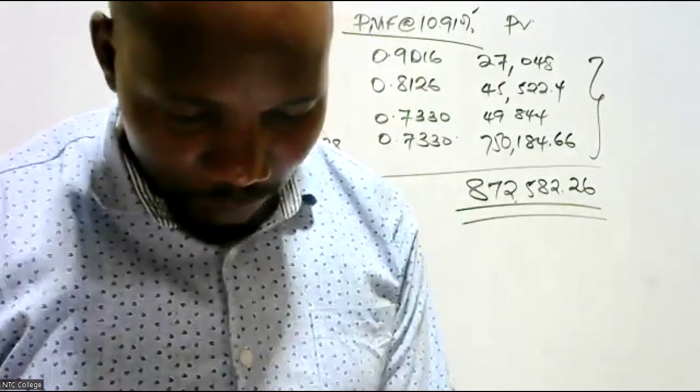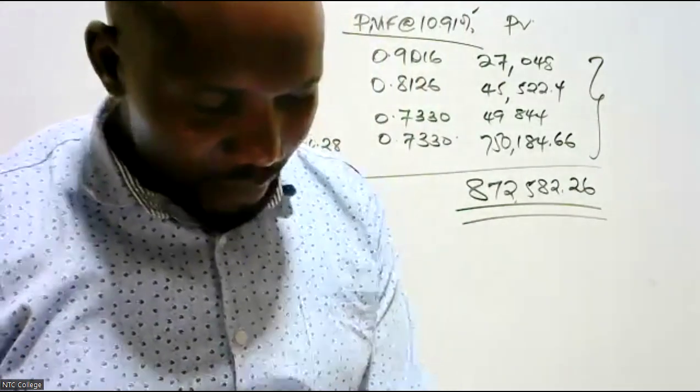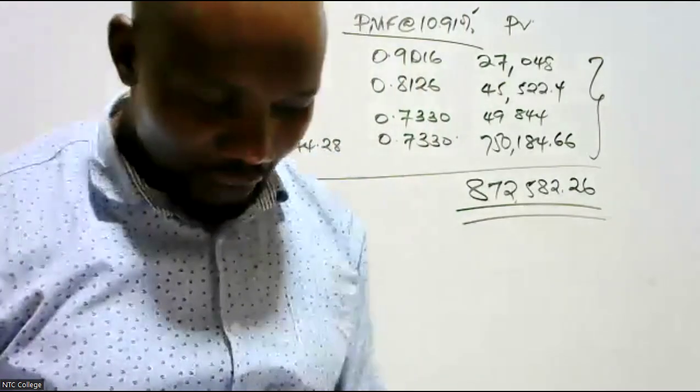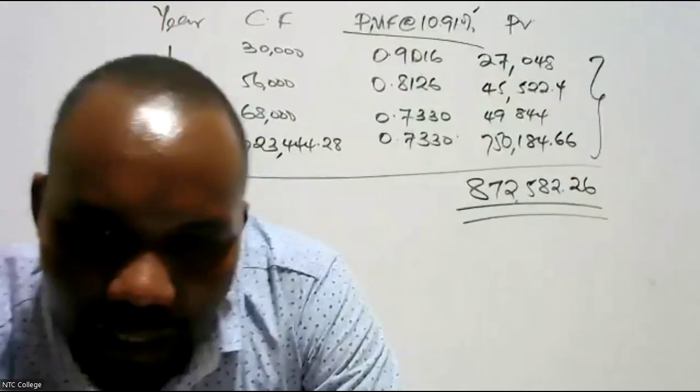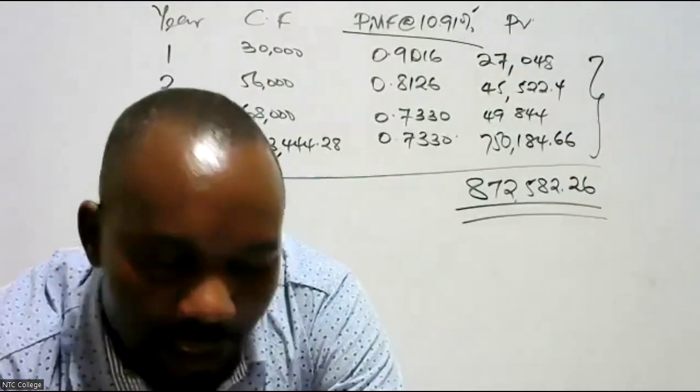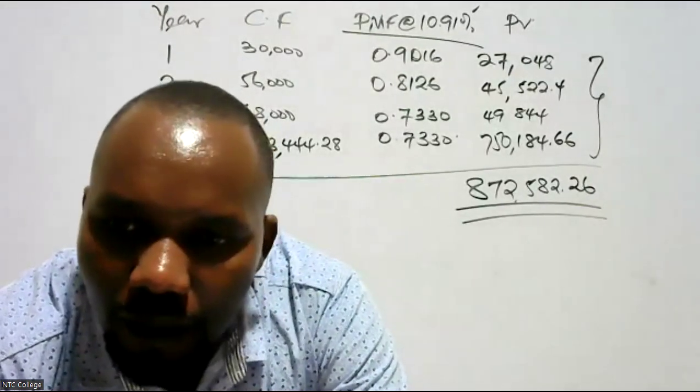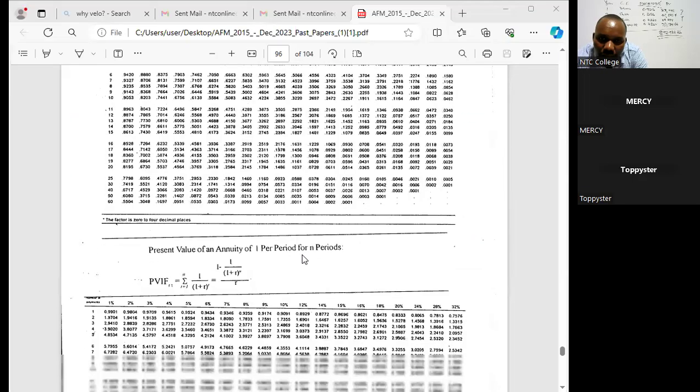So that is how you can be able to do it. Is there any person who has a challenge, any problem in calculating that? You can now try the same in 2019. 2019 question number 5. I want you to go and try that.